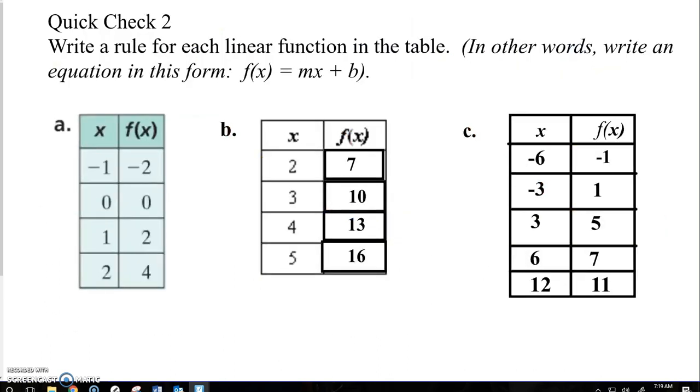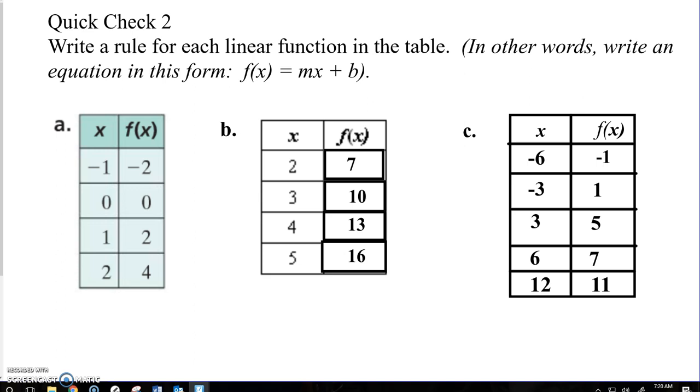Here are 3 problems for you to try. I would pause the video, try one, then turn the video back on and see how you did on the first one. Then pause the video and try the second, and so on and so on. So now's the time to pause the video and try for sure the first one, and then stop back in and see if you got what I got.